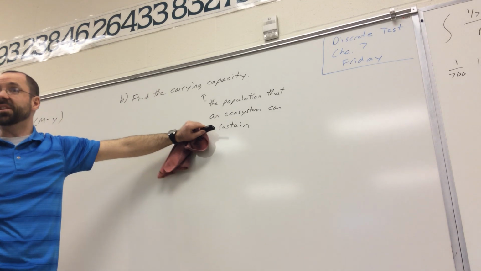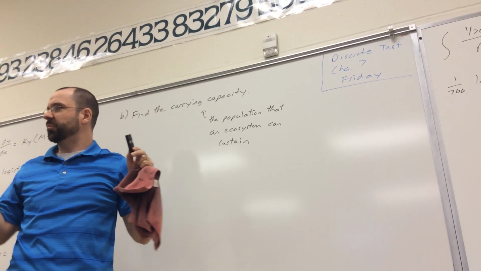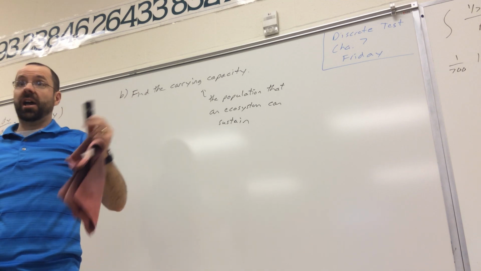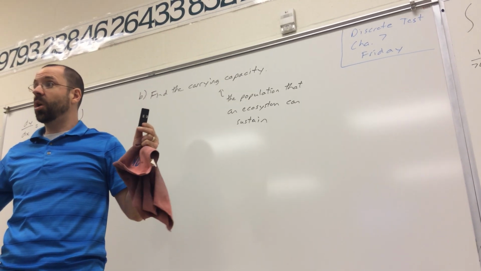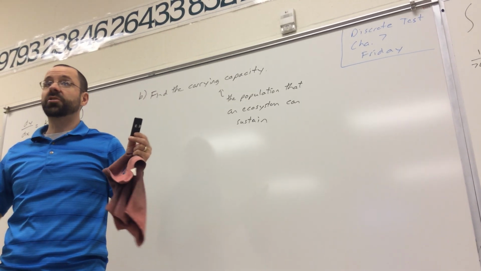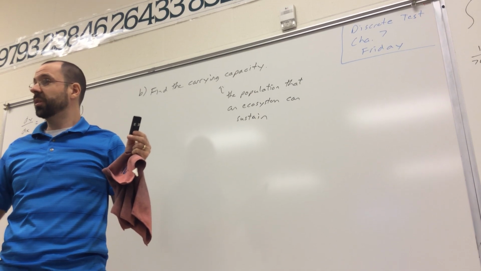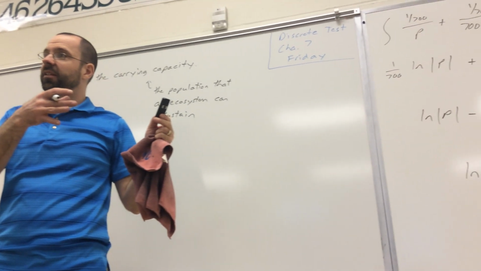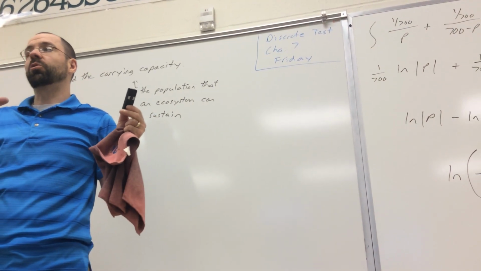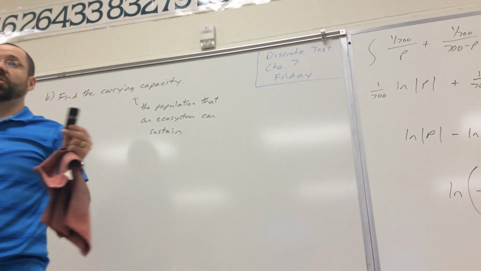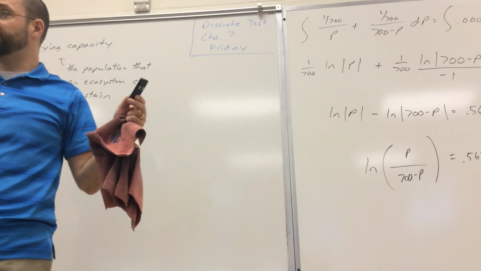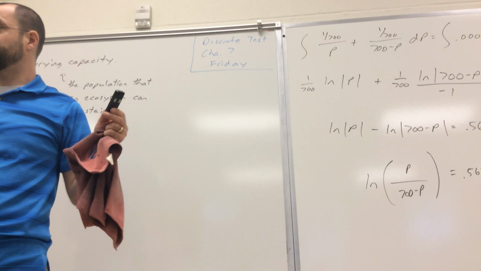Okay, now what happens is we started with 10 wolves, right, because it was (0, 10). So we started with 10 wolves, and at first there's lots and lots of extra water, lots and lots of extra food, so the wolf population really grows. But then as time goes by, there's going to be less food, and so it won't grow as much. And so as time goes by, the population approaches the carrying capacity.